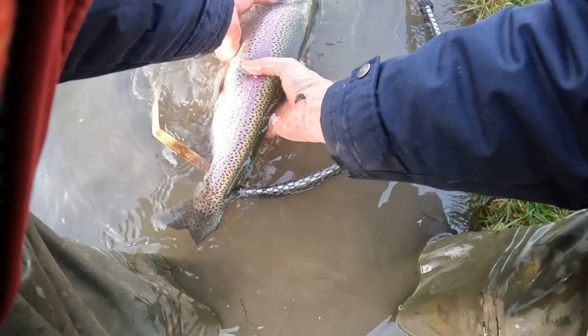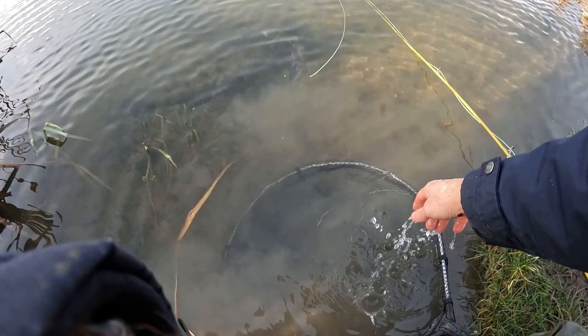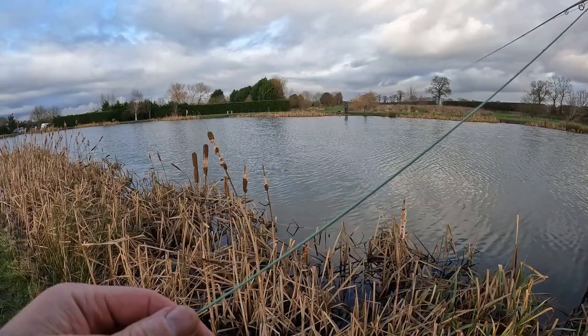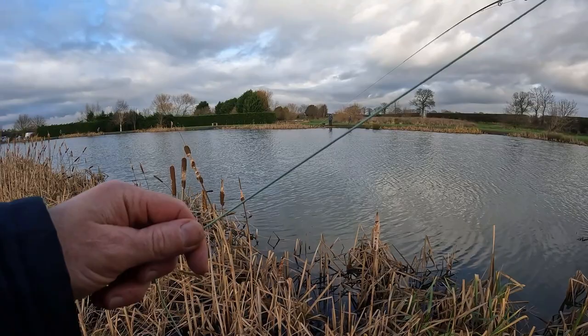There it is. Long and slim. So I think this one's actually on the booby, right on the point. Making a little bit of a splash through the top of the water. Tweak, tweak, tweak, tweak. Boom, sucked it in. I got you. I gotta be careful of the droppers.